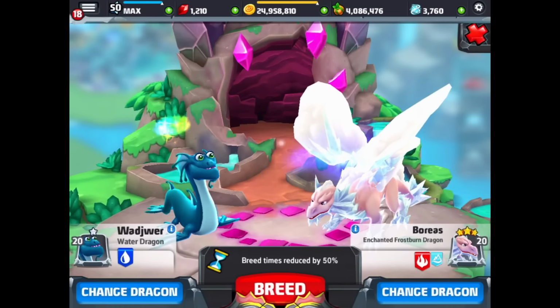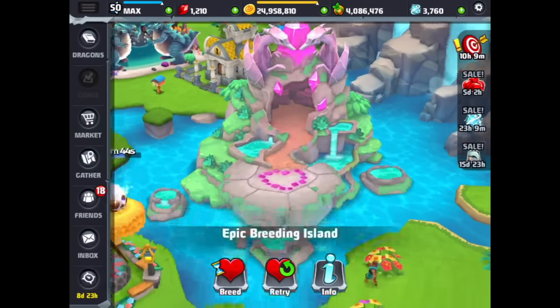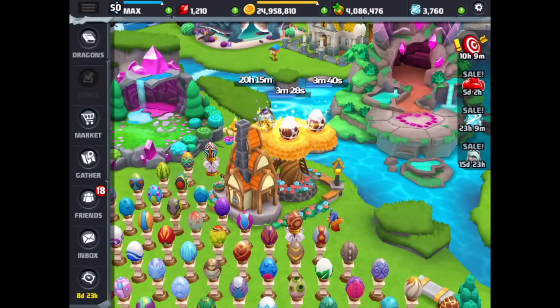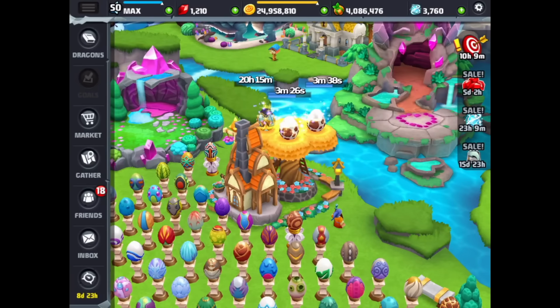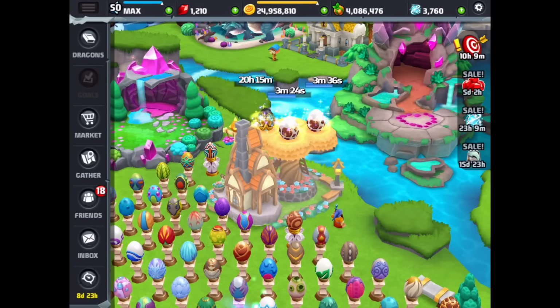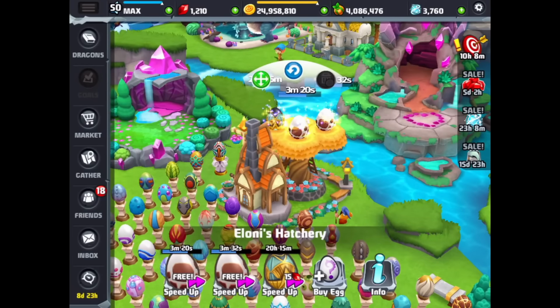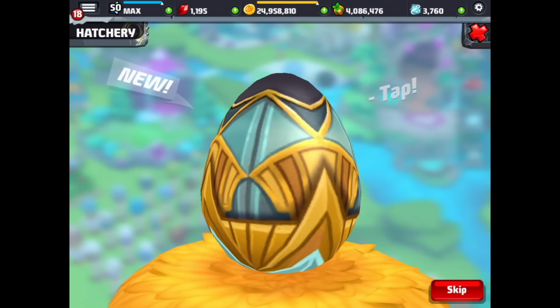So it didn't take too long. A lot of people got it quicker than that, but we got lucky and got it in the island with the water and the enchanted frostburn. They were both level 20, as you can see. So we're going to speed up the hatching here, or the incubation, and get the Eve Dragon into our park, and we got a water habitat ready for it.